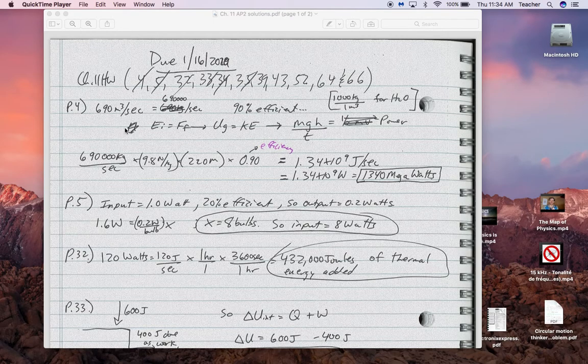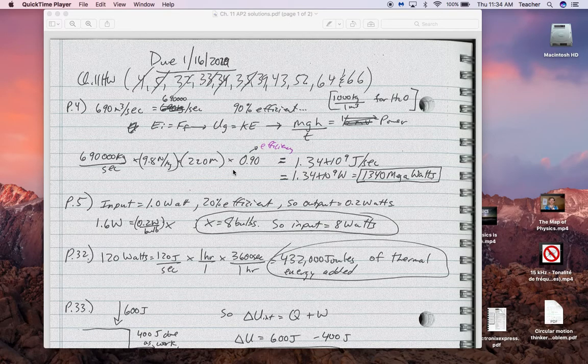dam which has 690 cubic meters per second flowing at 220 meter vertical distance. So what we can do is get the kinetic energy that you would get from the gravitational energy, by multiplying mgh. And since they're asking for power, we're going to do that per second, because it said it was 690 cubic meters per second. So that gives us a certain number of joules.